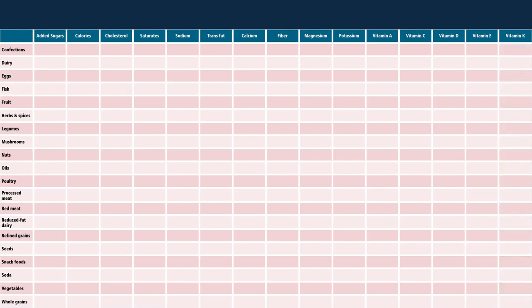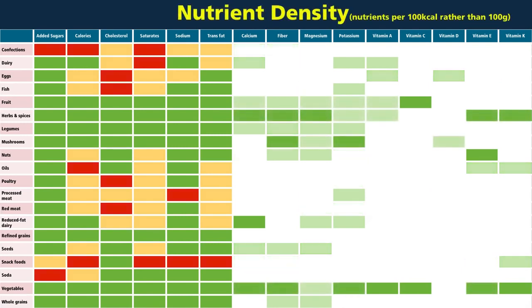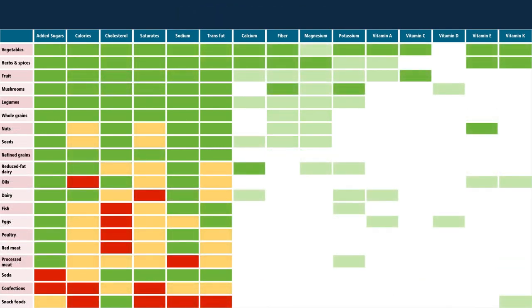I know that was a little fast, so let's put it all together. This is nutrients per typically 100 grams — about 3 and a half ounces — but that's not how our body keeps track of what we eat. The body's food currency is in calories, not grams. We only have about 2,000 calories to spend every day, so to maximize our nutrient purchase, we want to eat the most nutrient-dense food. So I've changed this from nutrients per weight to nutrients per calorie, with the foods listed in alphabetical order, to look for trends and rank them from best to worst.